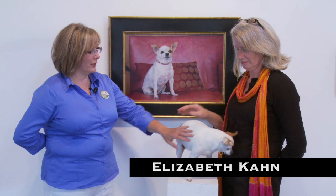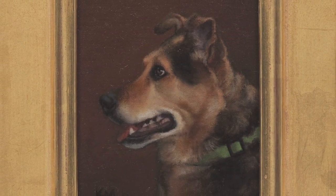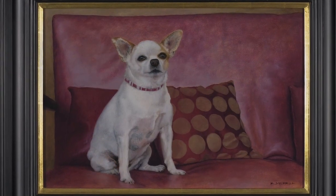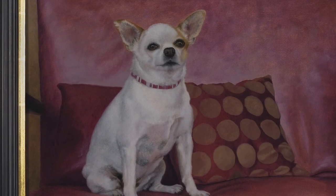So I'd like to introduce you to Chiquita, who's a little Chihuahua, obviously, and her owner, Elizabeth. Can you tell us a little bit about Chiquita? Well, Chiquita lives with a German Shepherd who weighs about 100 pounds, and Chiquita weighs 8, which is really overweight, but she rules the entire house. And she knows it, and I think Kim really captured that aspect of her in the painting very well.